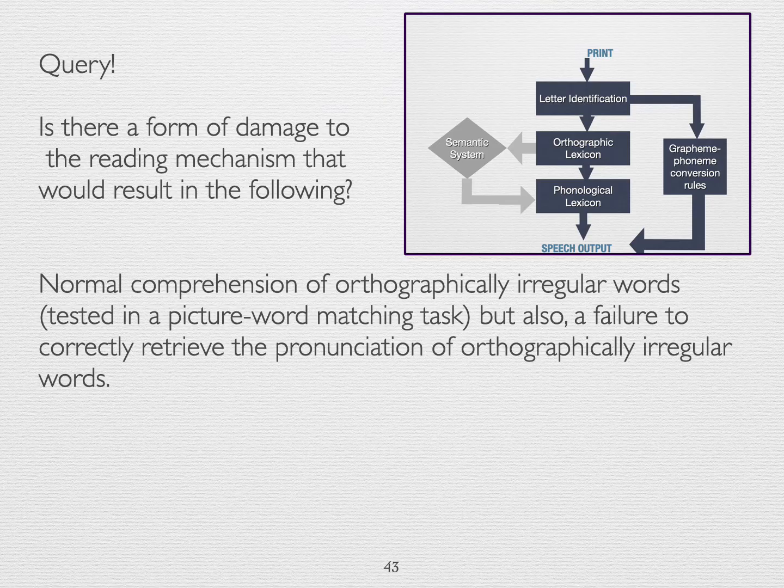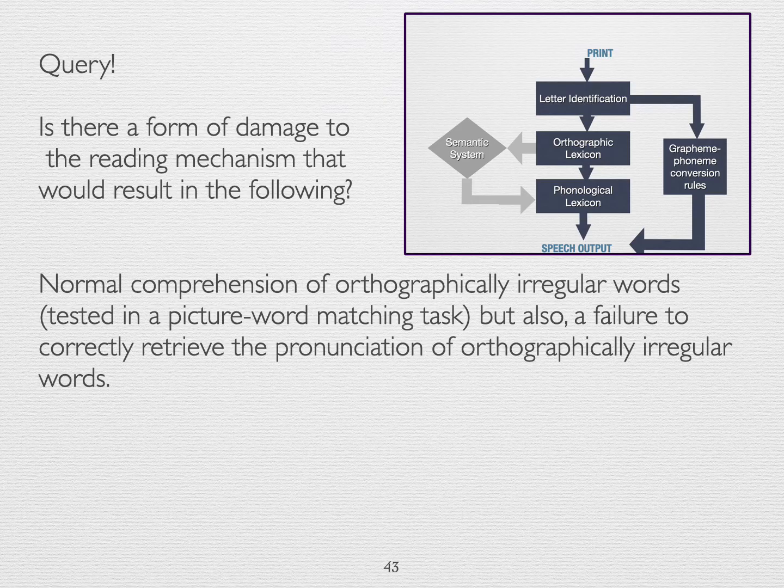Right? You see that? But what would be the difference between that patient who's damaged at the phonological lexicon and the patient who's damaged in the orthographic lexicon? There's a crucial difference, and what would it be? Yes, please. I think if they had damaged the phonological lexicon, they would know what the word is and how to spell it, but they just don't know how to say it. It's very close, but not quite right.